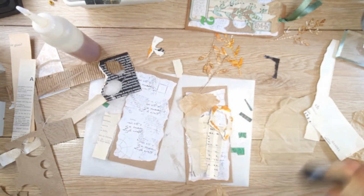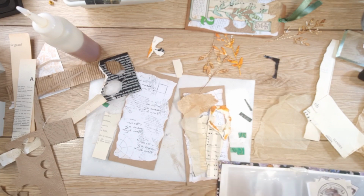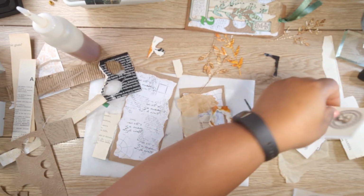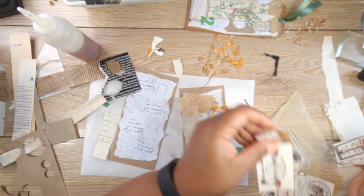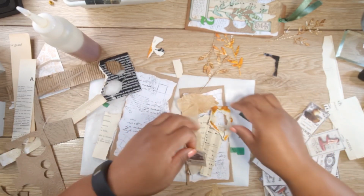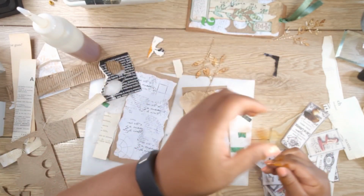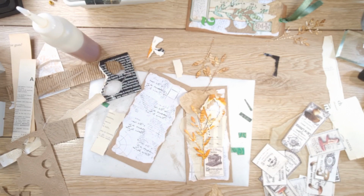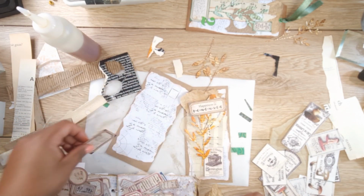Maybe we'll put that there, and let's look at what we have for labels. I don't know. Should we maybe add a label or two? What's this here? Don't know. Let's see. Something like that. That there. Which one are we using here? We want to use the orange ones, yeah. Okay. And then maybe a brownish label somewhere on the top. A long brown label on the top. Like that. Okay, so let's see.